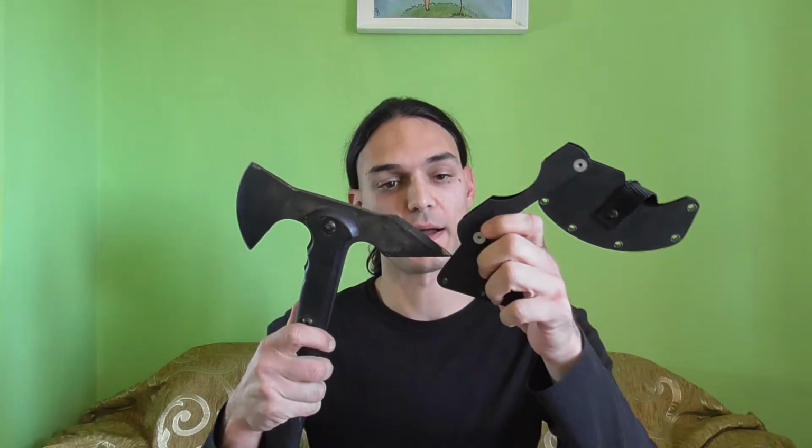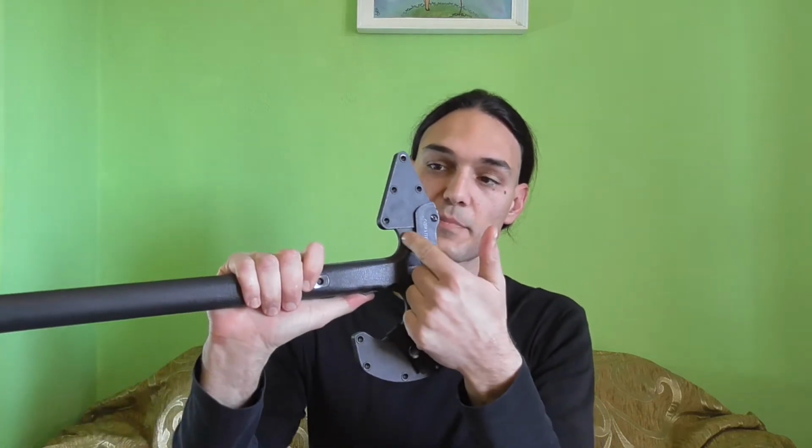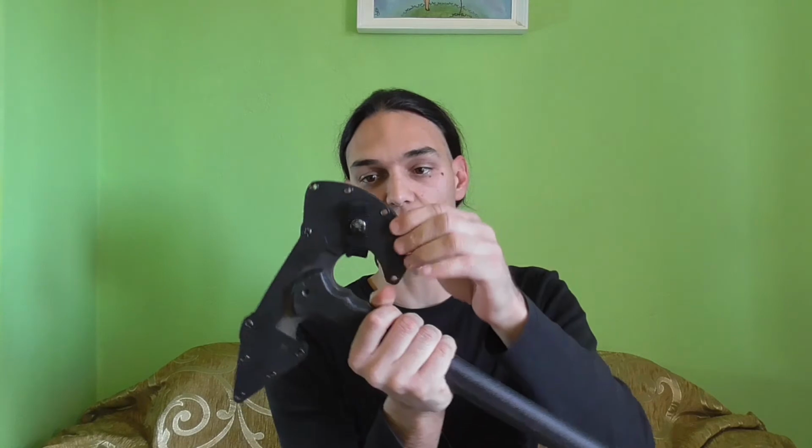Of course, one of the obvious things that makes this unique is the sheath. The sheath design is quite ingenious. You put the spike in first, then you close it like that. The strap has to not be in the way, and then you secure it like so. Now it's totally secure. This is not going to go off. It's impossible because the spike is inside the sheath this way, and this way the blade is inside the sheath. And this strap is holding it here.